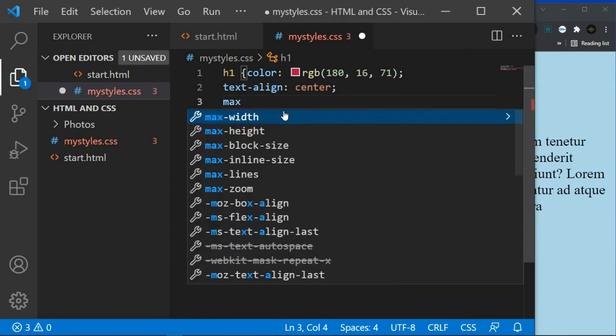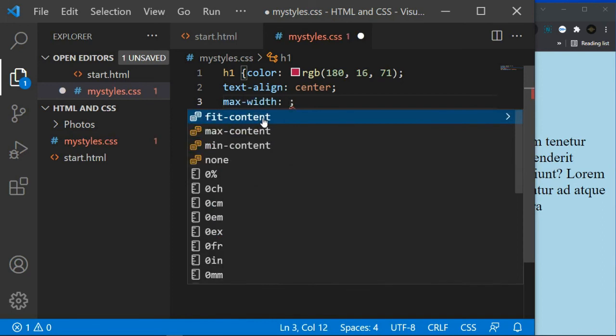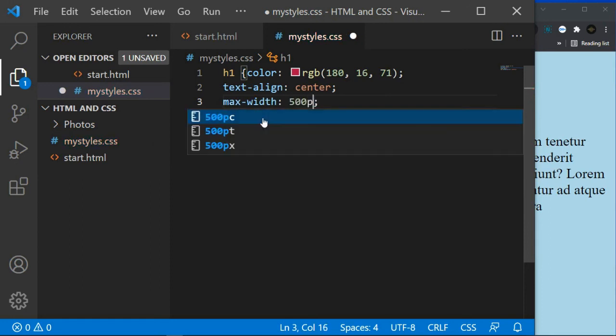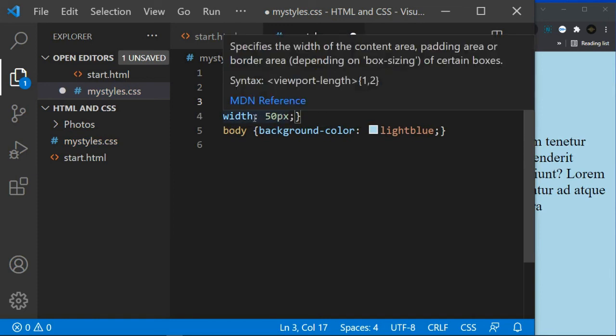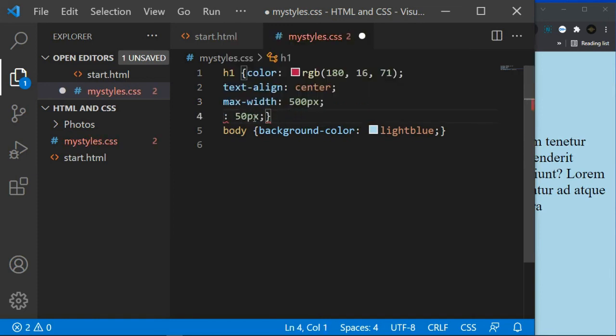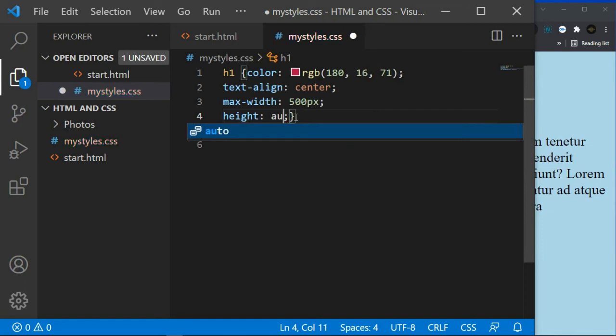Max width, if you give it something like 500 pixel, and then for the height we give it auto. This property is very important, especially on browsers. But let me use something like color so that it may have a good effect.